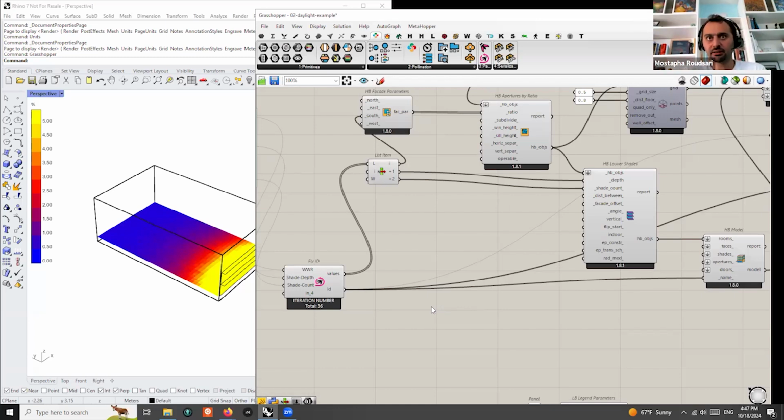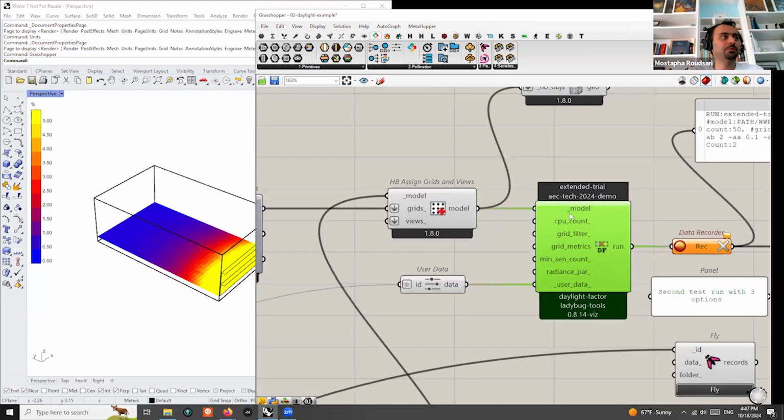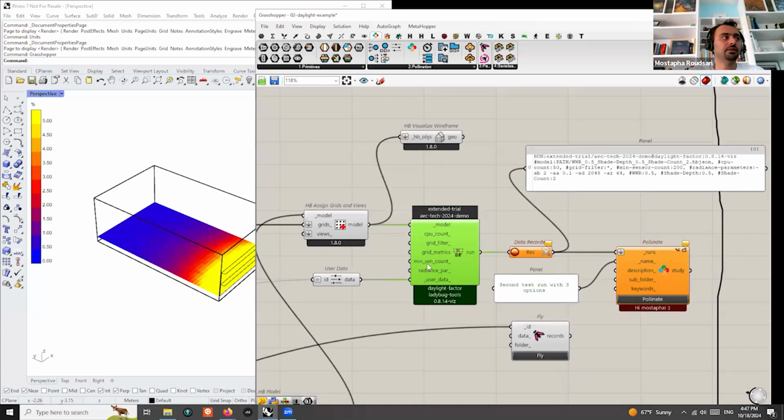Does it make sense here? I don't want one simulation to take 100 CPUs and block everything else. So I have to play between these values and make sure what I'm doing is right. That's one of the other things that you want to check when you run a test study.